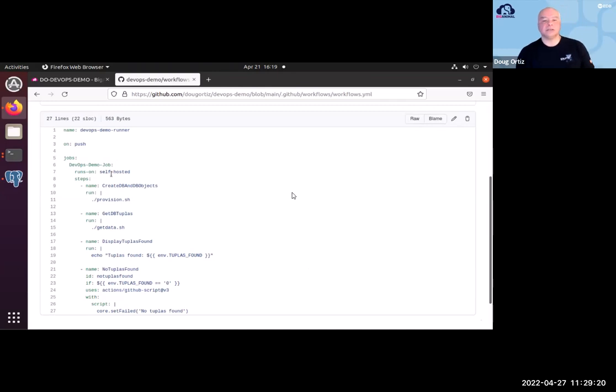You can choose not to use a self-hosted runner and leverage containerization, where you can create an image that gets spun up, starts, has all the available packages ready for you, and executes the process itself. So this could be done a little bit differently there. Then the first step is I call provision.sh to create the objects. The second one is get the tuples. We were talking about that. And last, this is my logical test. This is a key item. Why? In here, I'm going to be verifying. It is a logical test.